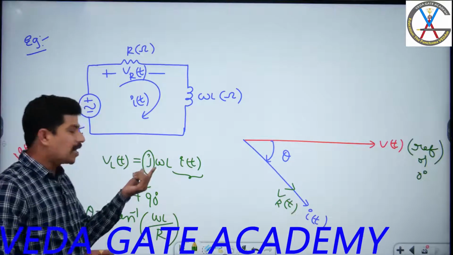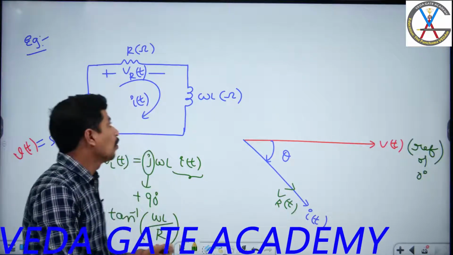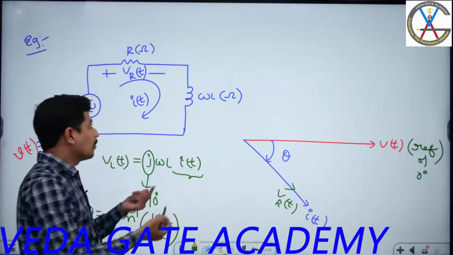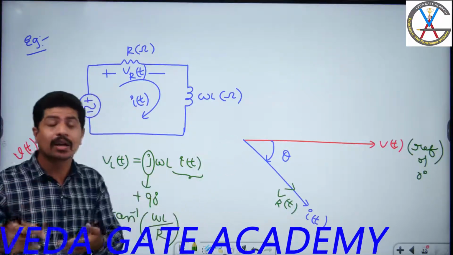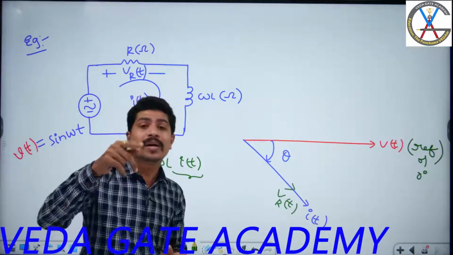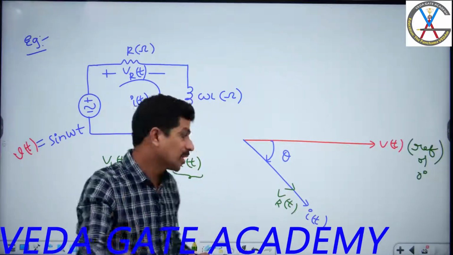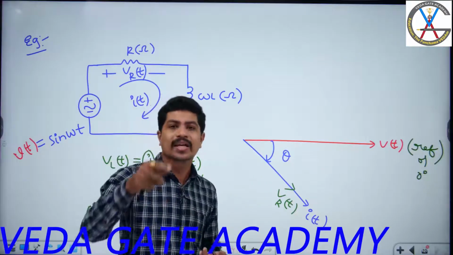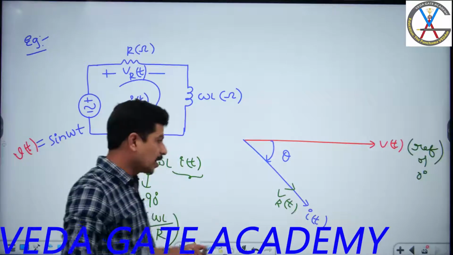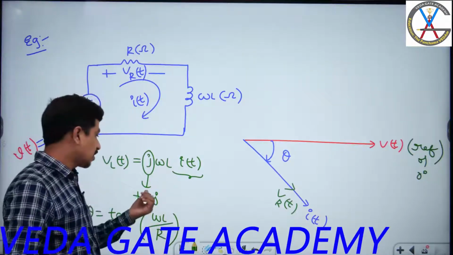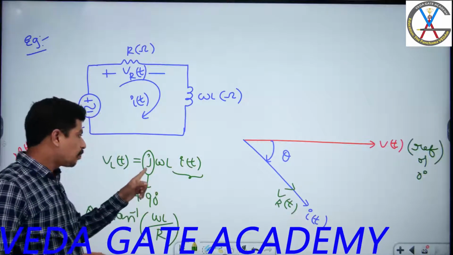Now, j omega L. What is the voltage formula? Voltage is equal to impedance into current. What is the impedance of this one? Omega L, but j XL, one j gets extra for an inductor. For a capacitor, it is 1 by j XC, where XC is equal to 1 by omega C. Total impedance will be minus j by omega C. For a capacitor you get minus j, for an inductor you get plus j. You might have learned all these derivations in your network analysis. So plus j is there.